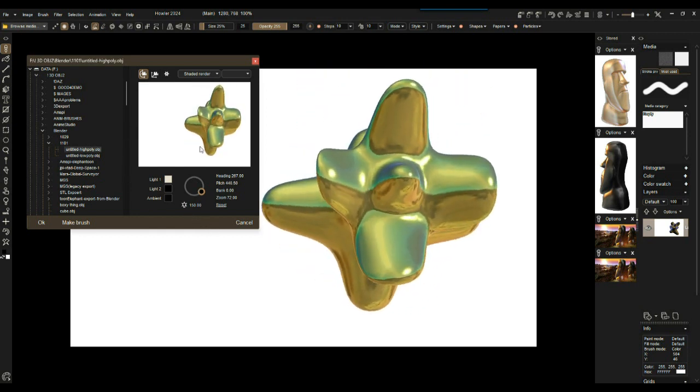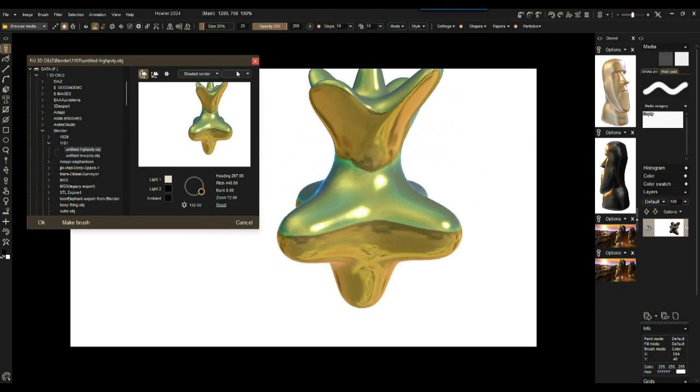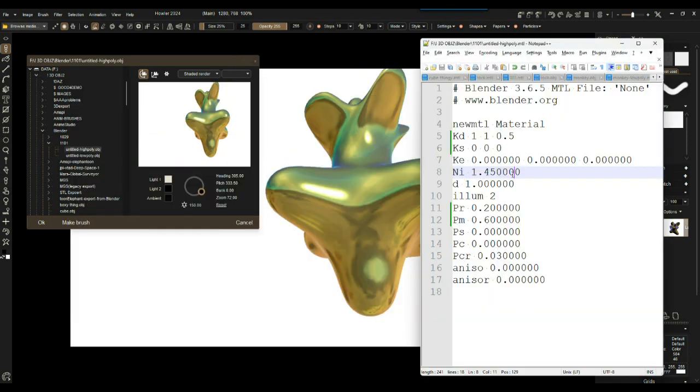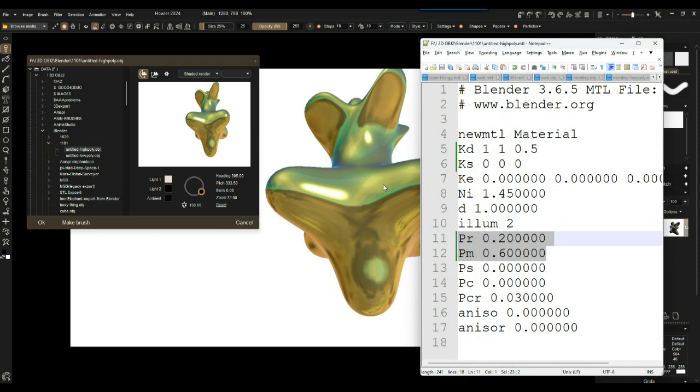And I hope this will give you a rough idea of what you can do with the metal, the PM, and with the PR, the roughness of that surface. Those two parameters here really are key to give it that metallic golden or silver or some type of metallic appearance. Now there is a meaning and a good reason for these parameters too, and maybe we'll cover that in another tutorial. For now, let's just leave it with that.